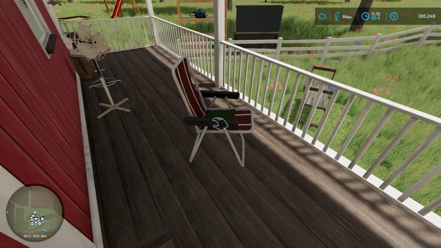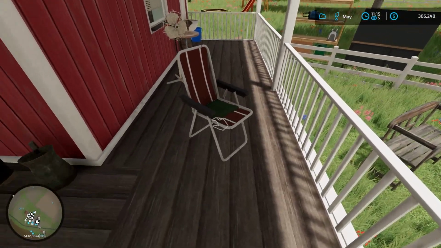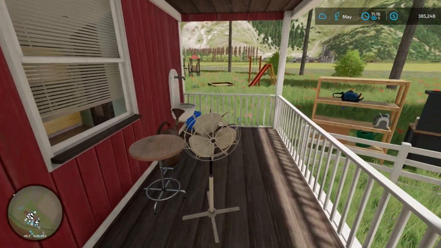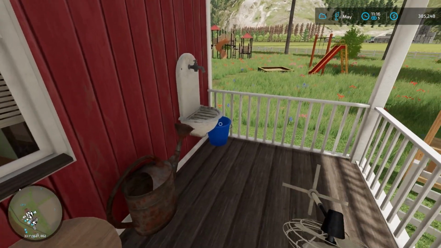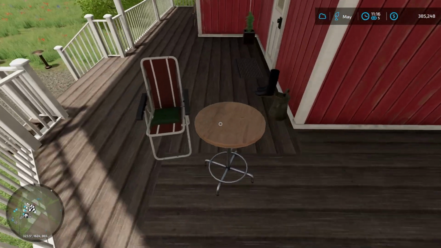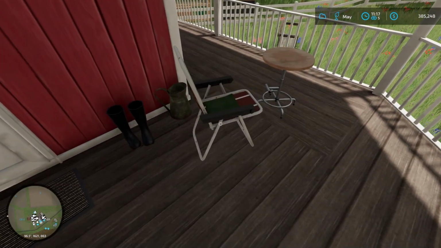Oh, I can move this chair? That's fancy. What about this fan? Oh, let's get the chair out of the way. Let's find out. Oh, that's cool. Oh, we knocked it over. But what I was wanting to do is set up my chair right here and this table and go through this mail.